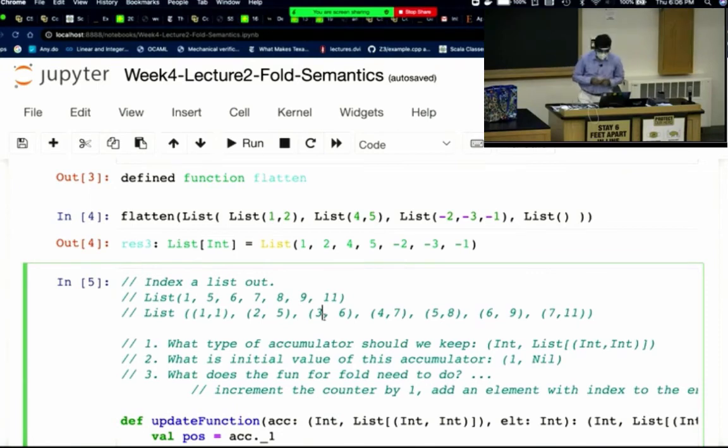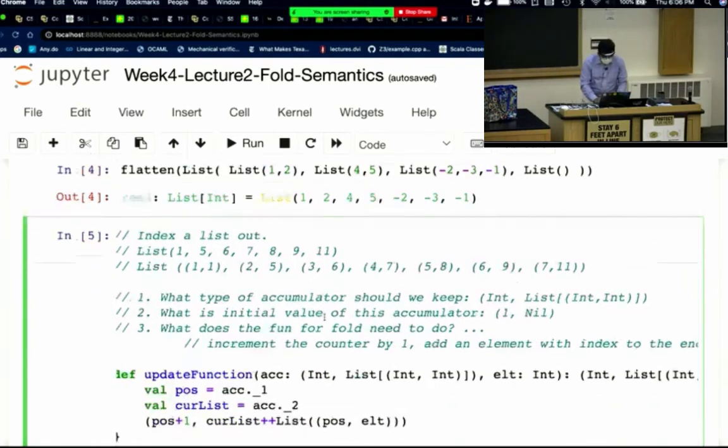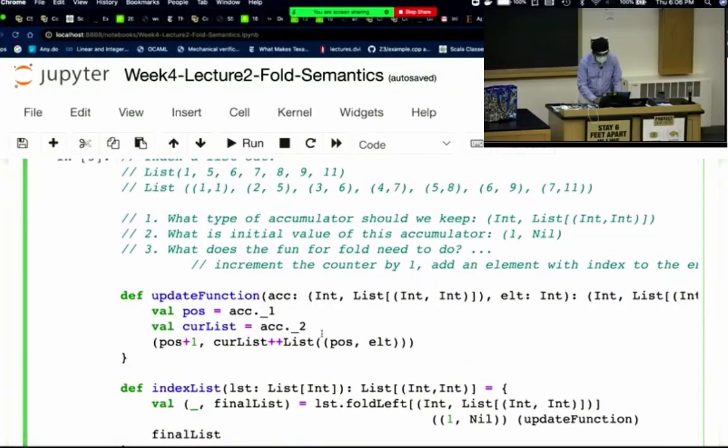Question. So there is a very nice solution that someone just gave me. The question was, do I really need this counter? Because shouldn't the length of the accumulator tell me how many elements I've seen already? Perfect. You could have done that. And then you wouldn't have needed it. I just wanted to show you this trick. So you could have just looked at the length of the accumulator so far, and you could have figured out how many elements you have processed.